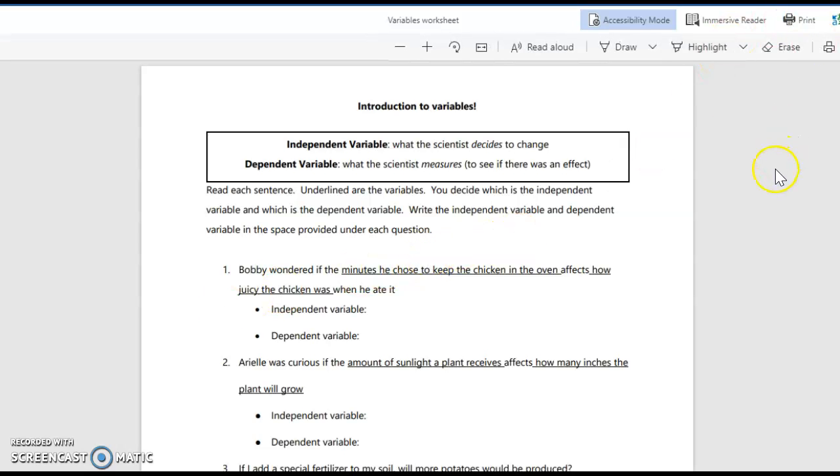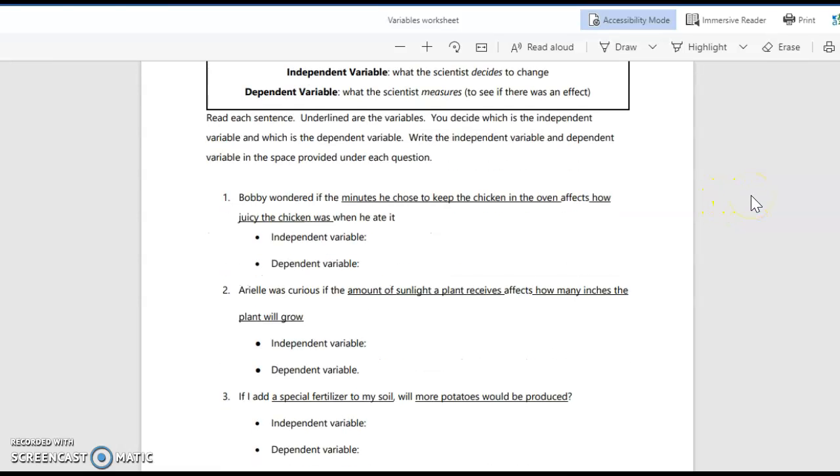So you have some instructions and some definitions to help you out. You're going to read each sentence. I have pre-underlined the variables. You must decide which is the independent and which is the dependent variable. You are writing the independent variable and dependent variable in the space provided under each question.